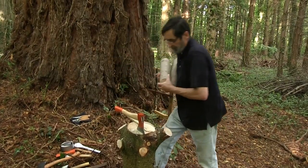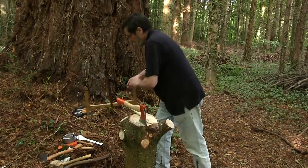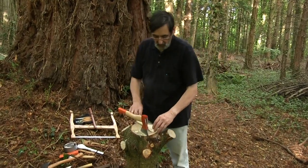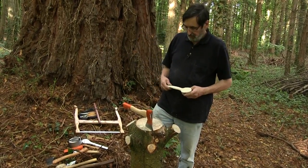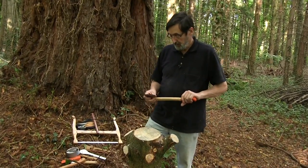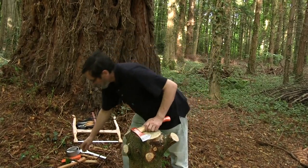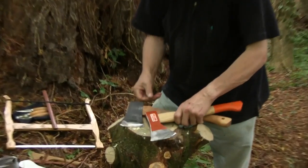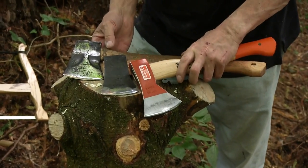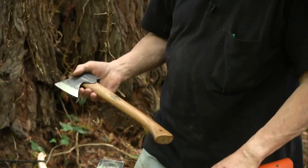I've picked out some blanks here. The woods that are suitable would be birch, aspen — I've got lime like I said, this is a lime one I started earlier. Let's talk about axe safety first. I've got some protective glasses on; it's up to you where you go with your safety. We've got several different axes here, some of these are brand new that I've shaped and reset, this is an old one I've had for a long time — an all-brands axe.